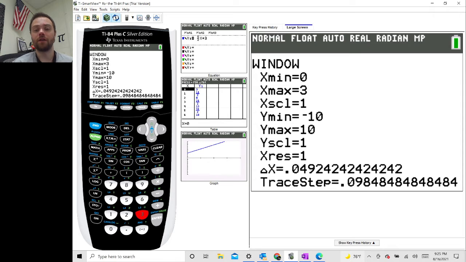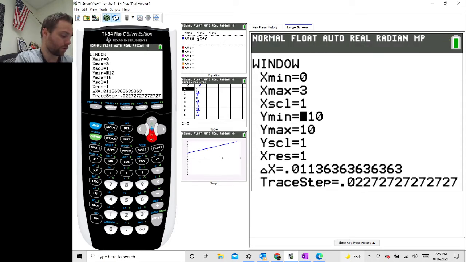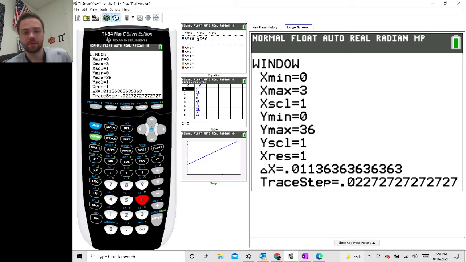So this is just allowing me to pretty much model the exact same way that they are doing it there. So y min is 0. So we're talking about the height. So the bottom height is 0. Y max is going to be 36, okay? So that's the highest point, and what you'll see is the graph is changing down there. It's because I've got something different plugged into y equals. So I'm just doing some scaling here.